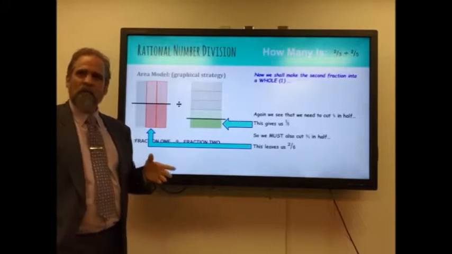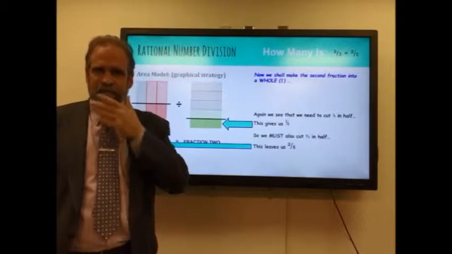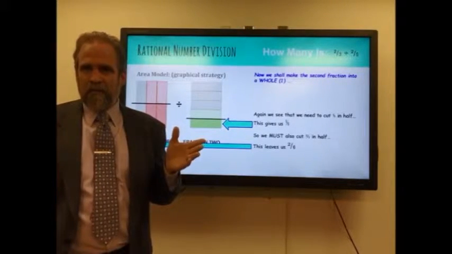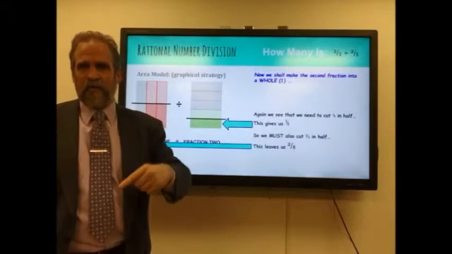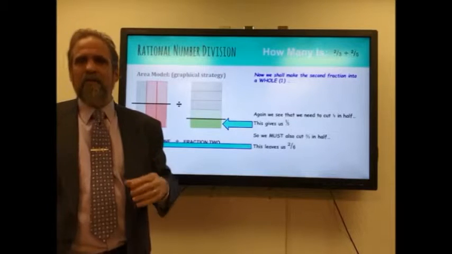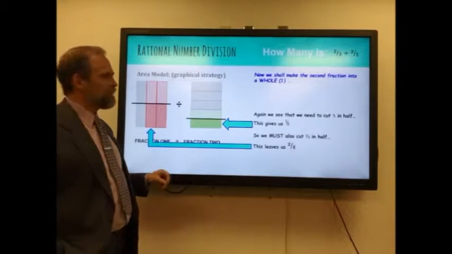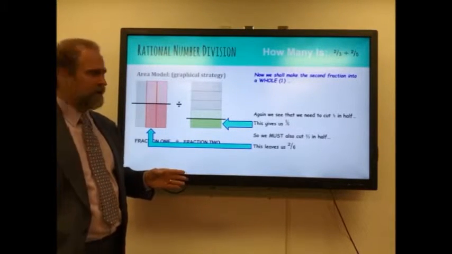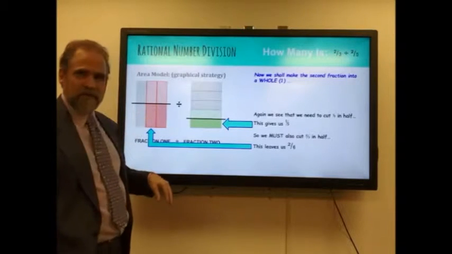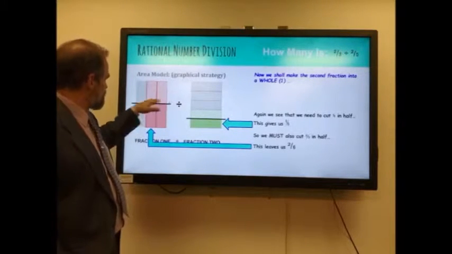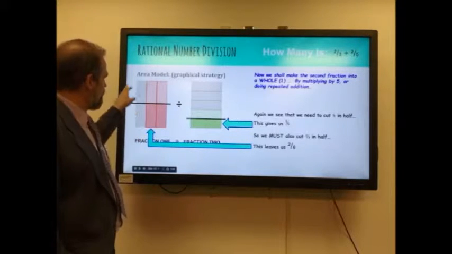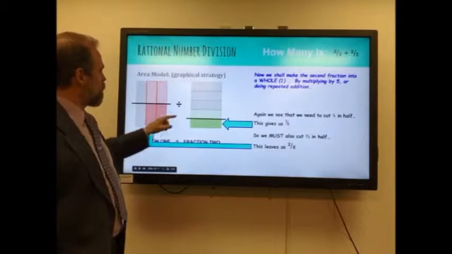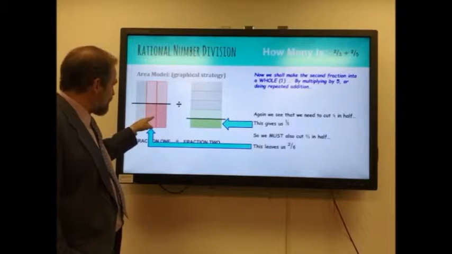So when we did the geoboard model, and I think I even got myself caught up in it, we wanted to count those nickels or those dimes or those pennies. But when we do the area model, I think it's a little bit more clear. There's no dimes or objects to count. It's a shape. It's cut in half. Now the shape has only 2 pieces in the bottom half of the possible 6. So 1/5 corresponds to 2/6.